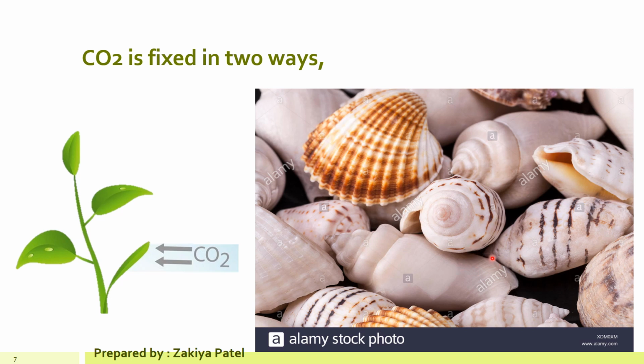So getting, dear students, that despite so many human activities, carbon dioxide is released into the atmosphere, still the percentage of carbon dioxide is very low. Because the first way is that green plants use that carbon dioxide in the process of photosynthesis and convert it into glucose, and another way is that many marine animals are using carbonates dissolved in the seawater to make their shells. Getting okay. Now let's further move into the air.